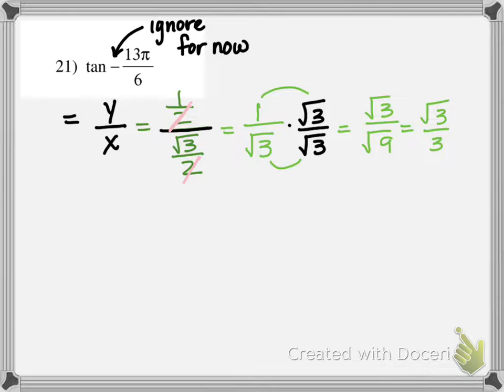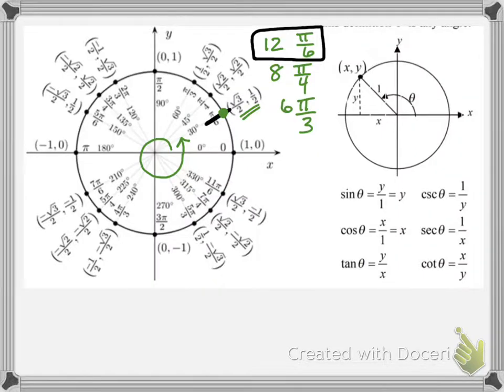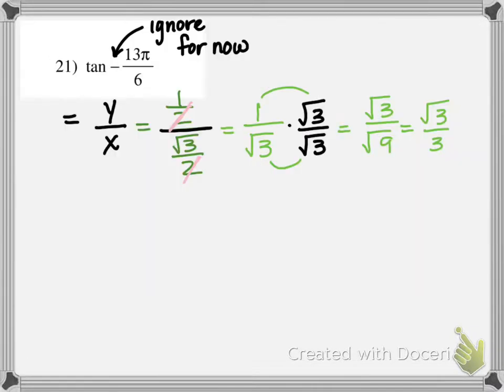Oh my goodness, wait, I made a mistake. Hold on. Go back here. I completely forgot. Okay, you know how we were here at this green dot? I am so sorry. I hate that I messed up here. What you need to do is not forget your negative. The negative over here. Remember this negative right here? The negative says when you get to the point of your angle, you need to jump over the x-axis. Completely forgot to say that.